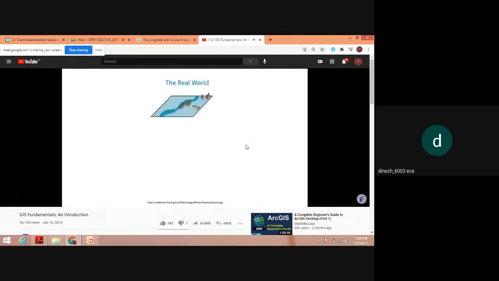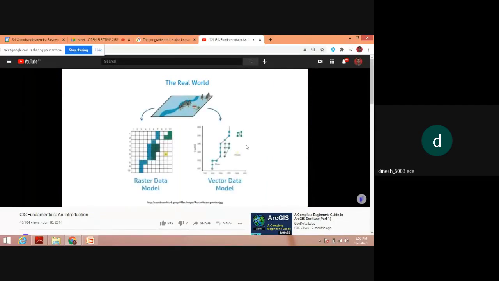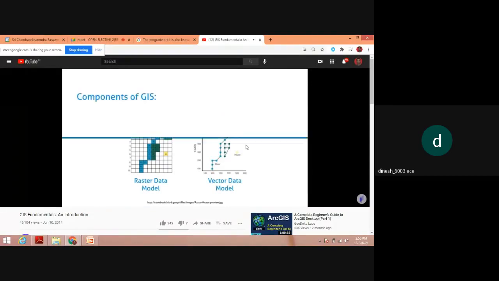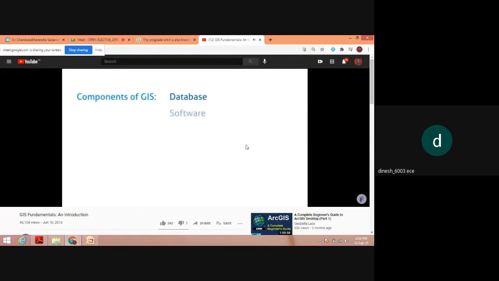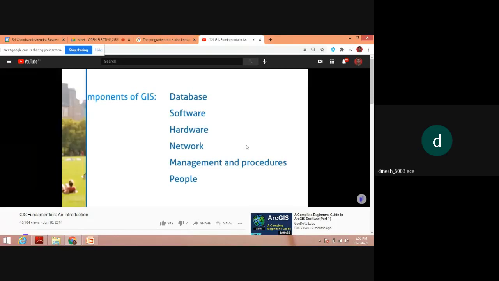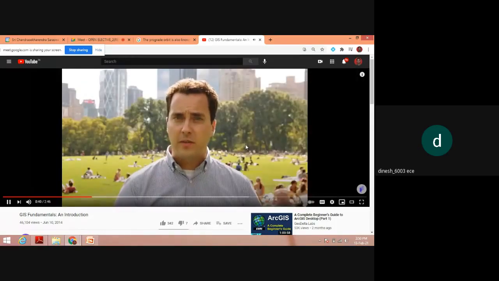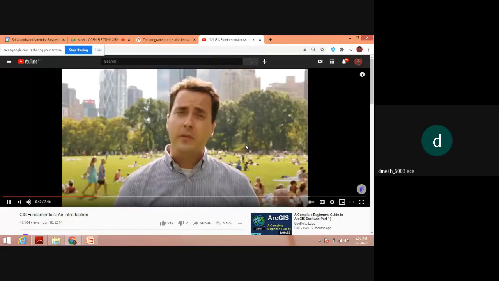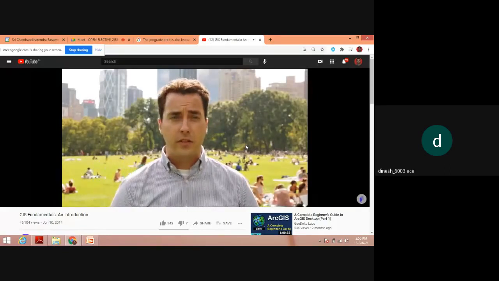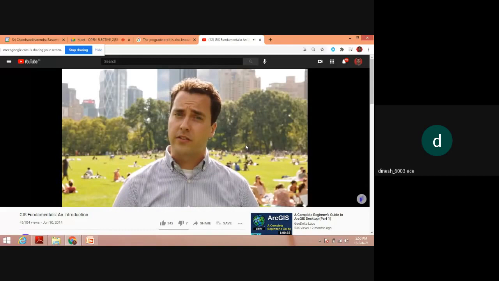GIS includes information about the real world that has been simplified and abstracted into a digital database, including spatial and non-spatial features. GIS is also the hardware and the software that allows for the analysis of the data. Finally, GIS also includes the user, who uses their expert judgment to produce solutions to spatial problems. That last piece, the user, sometimes that's left out of definitions, but really it's the most important part. The software can't produce the answers without the expertise of you, the user.